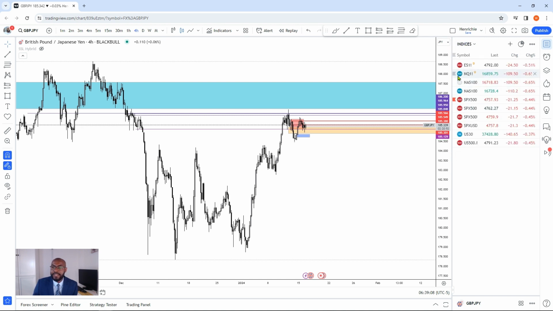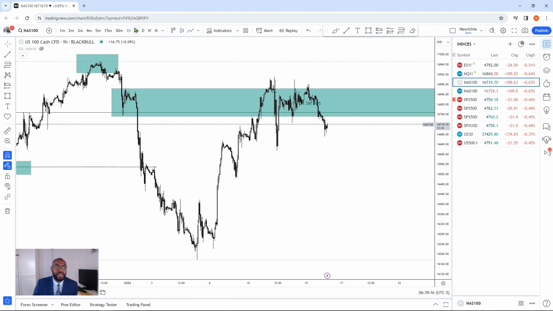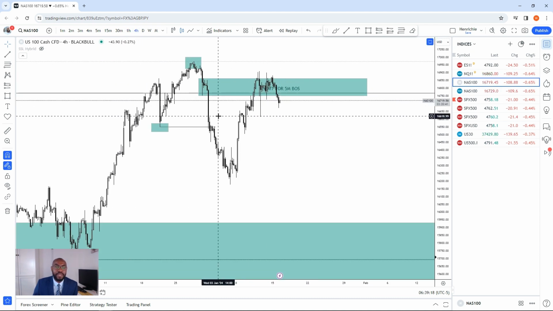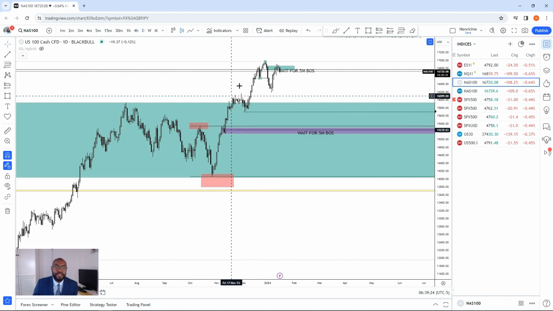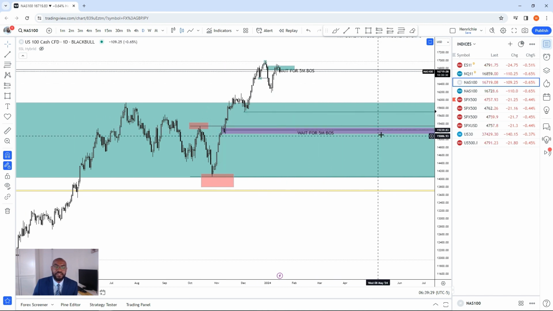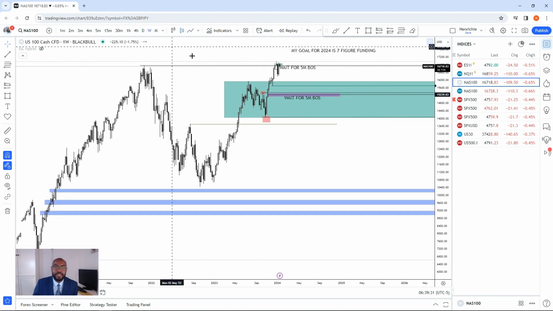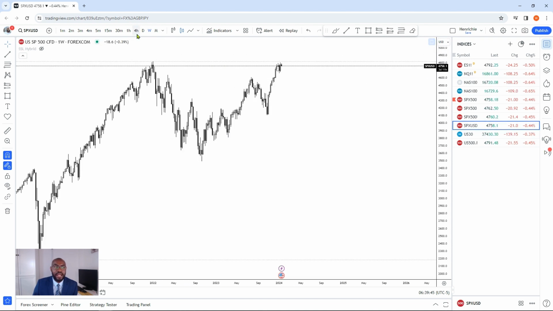So we're going to look at the indices to see what the indices are doing today. So far, the indices has been trending to the downside. There isn't really much. I haven't really traded the indices for some time now because I've not really liked the price action lately. It's just been expanding, and I was anticipating to see some level of retracement into this level after break, but I didn't get that. So that is the reason why I've been on the sidelines. And for the indices, I'm anticipating to see a new all-time high created on the S&P 500. So I'm going to be watching for that to happen as well.